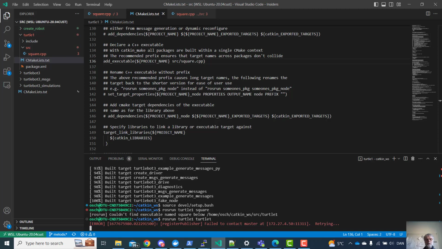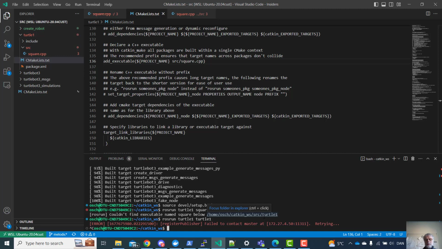Yes, so it's actually the package name here two times. And of course I do not have any roscore running, so therefore it is failing to contact the master, but just to show that it is actually working.